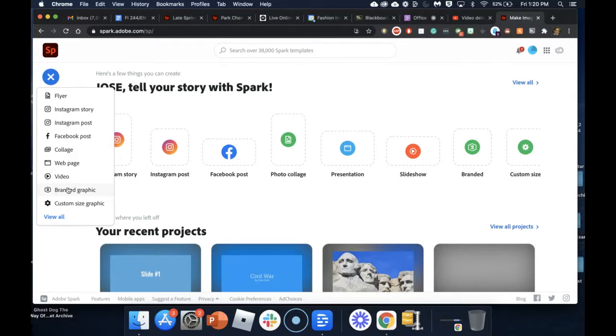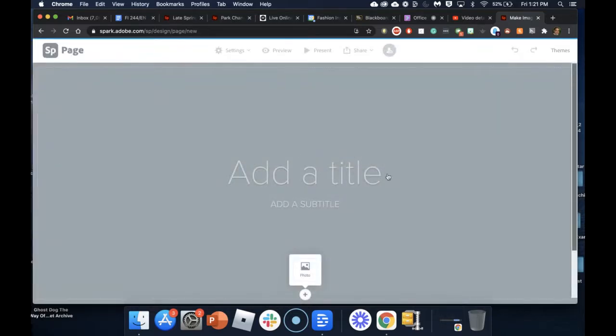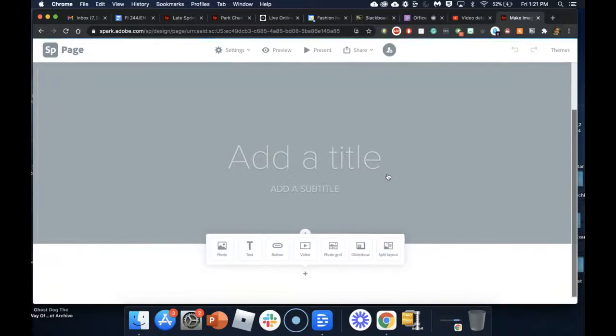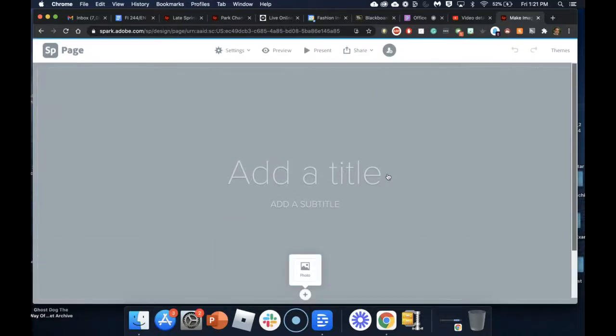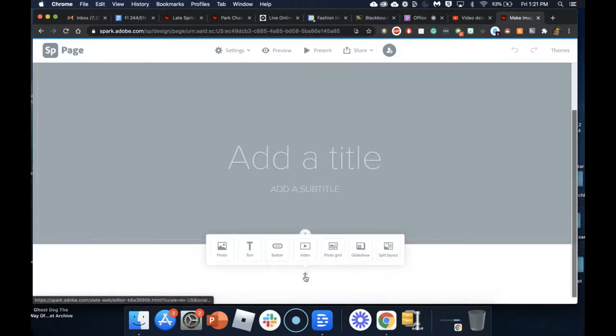But for today, we're just going to focus on web page. And if we do have time, or if you have questions, we might cover a little bit of video or graphics. So I'm going to go to web page for now. I'm going to click on web page. And this is what your web page will look like as you start. And remember those plus signs, like I said before, you see the plus signs are everywhere. Here's one, and here's another over here. And so this just indicates that you can add content by clicking on the plus sign.